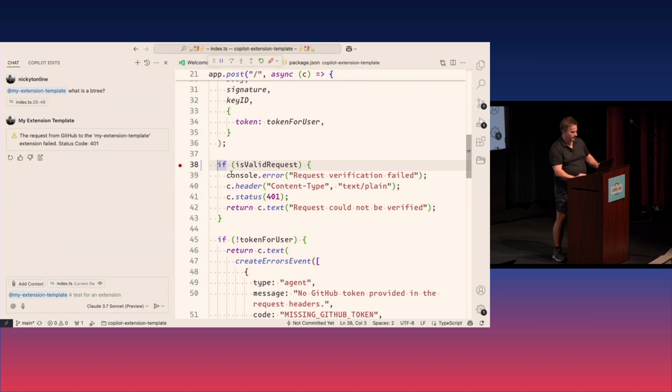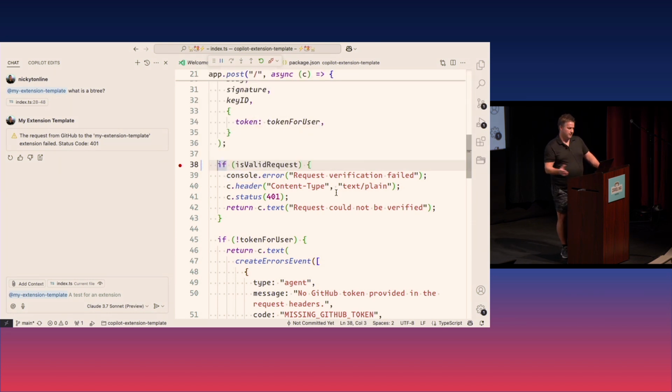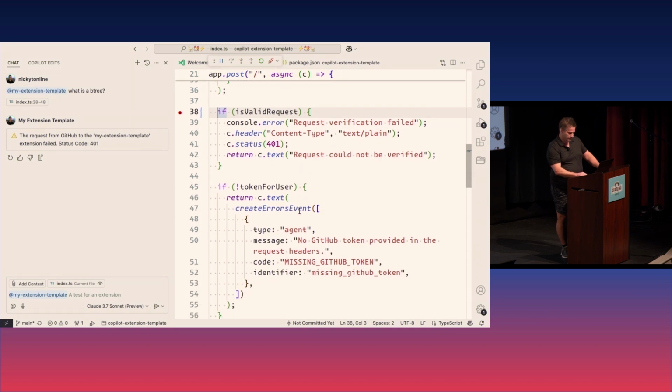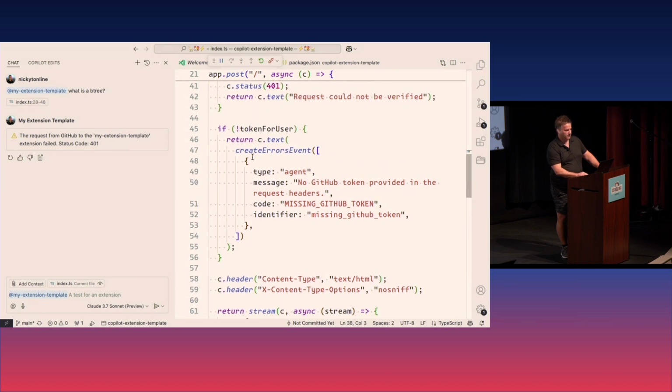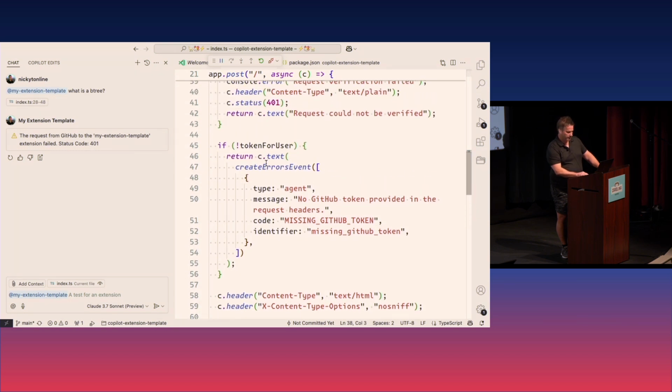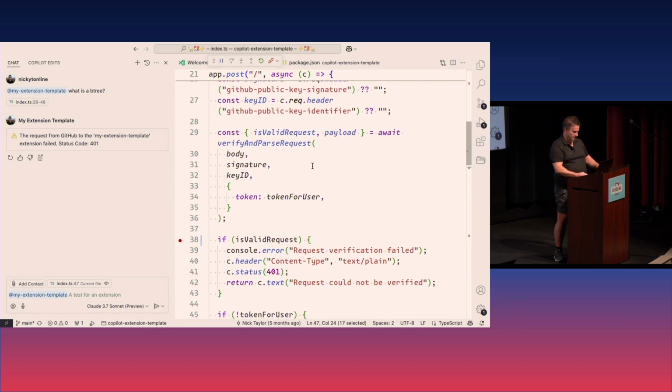If I press F5, you're going to see I reported an error, but the UI in GitHub Copilot actually rendered a piece of UI in there specific to the fact that I said this was an error that I'm outputting. Where was it? There's an error down here somewhere. I have a try catch. Oh yeah, here. So it basically creates an errors event. And that's what you see there. So let's undo that.